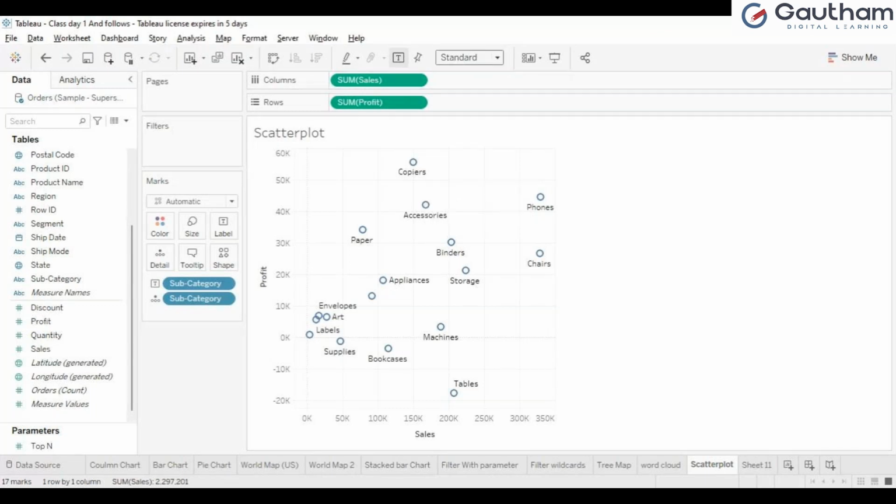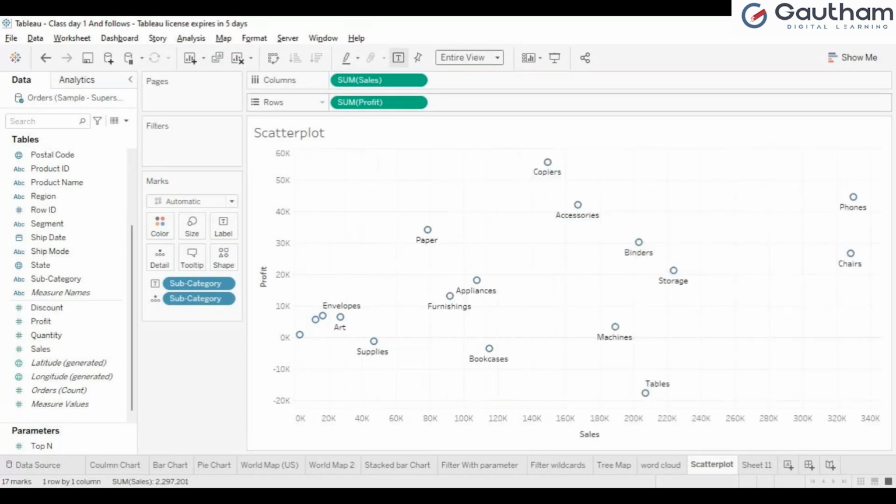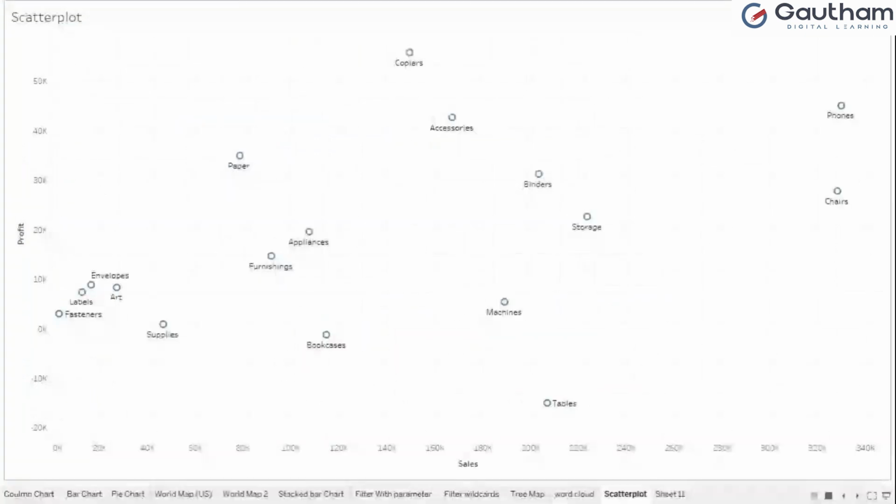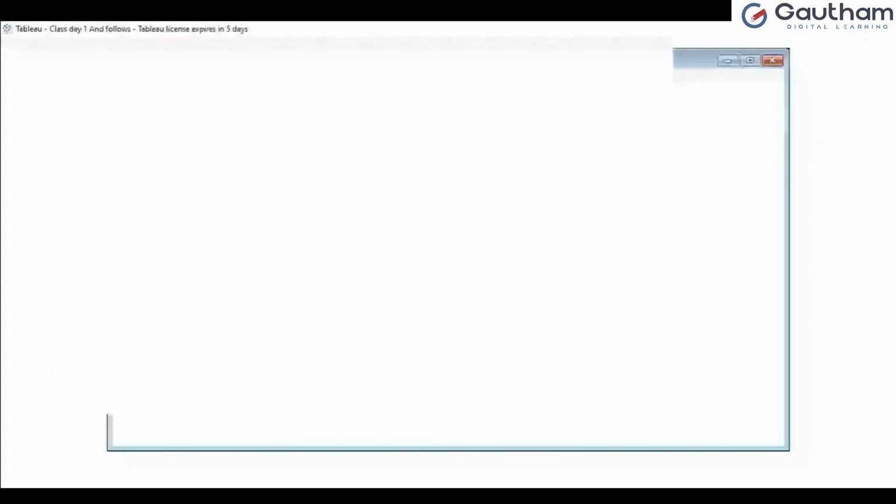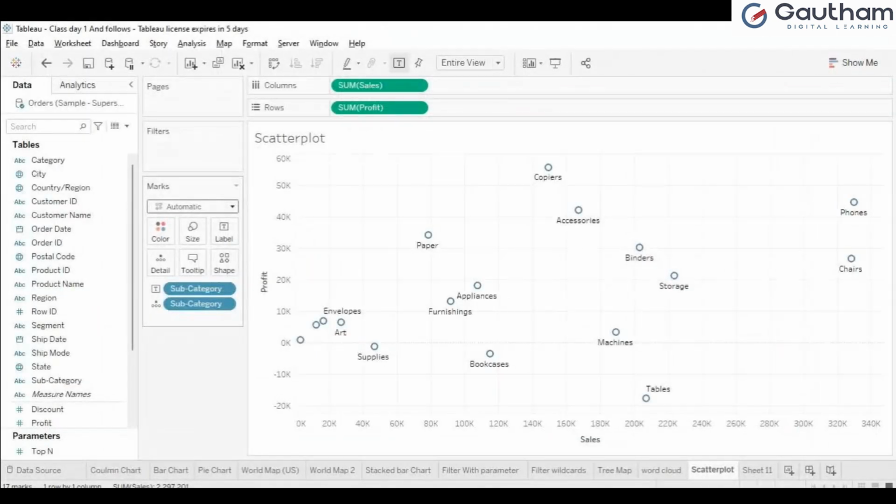I already taught you. See, it is always good to go for the entire view, so that in real-time cases when you are presenting your work, the whole screen will occupy the space, right? F7 is the shortcut for that, and Escape to go to the worksheet again. Now see, until this we have discussed today. Suppose in one axis profit is there, in one axis sales is there, then you can see the trend line. And the values here, this is 60K, this is going somewhere around 340K, sales is 340K.